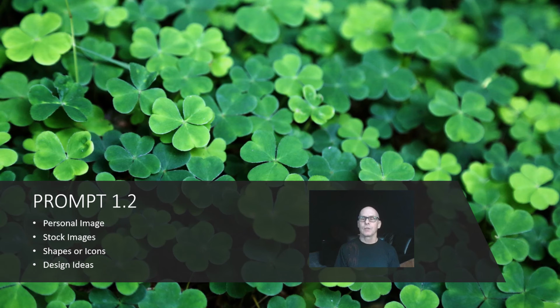So on one slide, I want you to find a personal image. If you don't have a good personal image, take your phone out and take a picture. Not of yourself, but of something interesting, like a tree or a blade of grass, or something. It's up to you. And then next, I want you to take some stock images, hit the insert pictures and check out stock images. Then I want you to try a shape or an icon. Now, with all 3 of these slides, once you have the images you want, I want you to try the design ideas because that's going to make your slide look awesome.